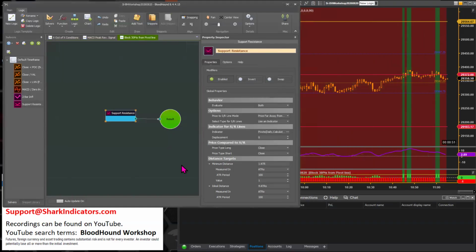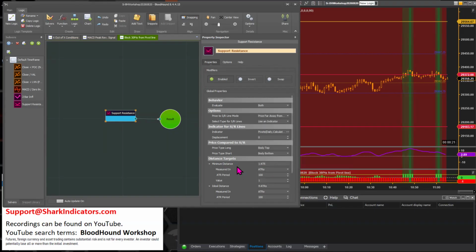There. And I'm just going to check for, you know, the close of the bar. Or actually, you know what? I'll get a little fancy. Let's just say for a long, let's use the body top, and for a short, we'll use the body bottom.